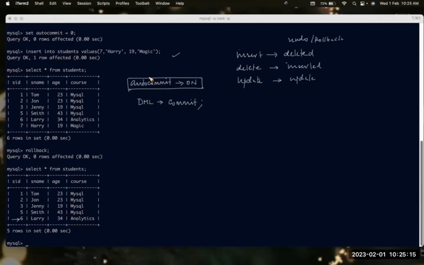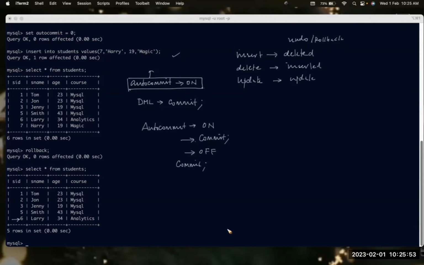Okay, are we fine with this idea of auto commit? What is auto commit? This is a parameter that we can set in the server. If it is turned on, automatically whatever you do will get committed then and there. The server will issue a commit. If you turn auto commit off, then the server will not issue the commit command. We have to say commit. Only then it will get saved.